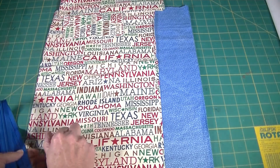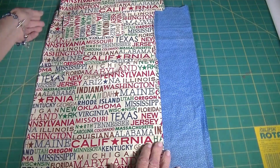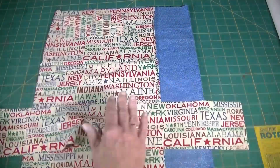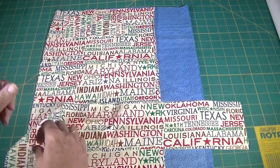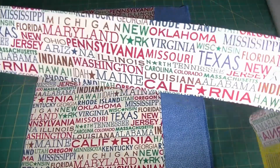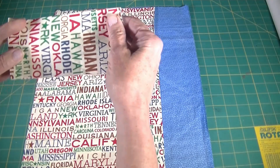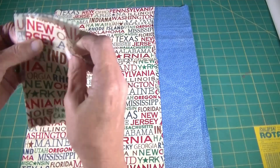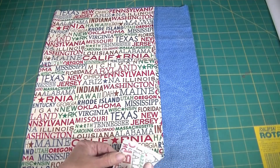The next thing that we have is our fabric pieces. I have one of our outer pieces that is 4 inches wide by the width of our fabric. However wide your fabric is, that's how long this piece is, and that's going to be our crossbody strap. Then I have a 6-inch by 4-inch piece of fabric that is going to be used for our tabs, and I have two of these.